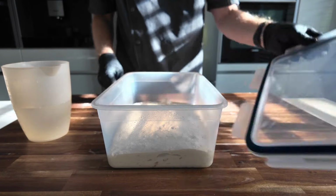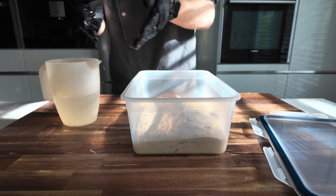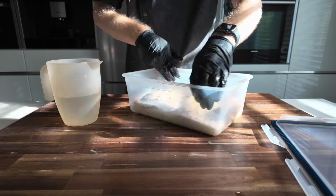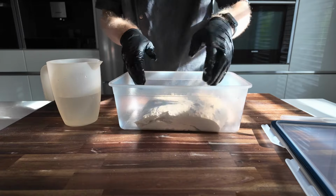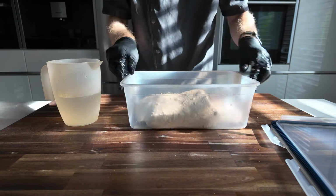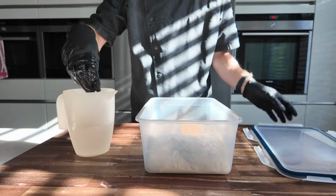After 30 minutes, it's time for a first set of coil folds. Therefore, I wet my hands and then pull the dough up and fold it over. And then I rotate the box and do the same again. And then another time rotate the box, this time 90 degrees, and do it like this. Then cover the box and let it rest for another 30 minutes.